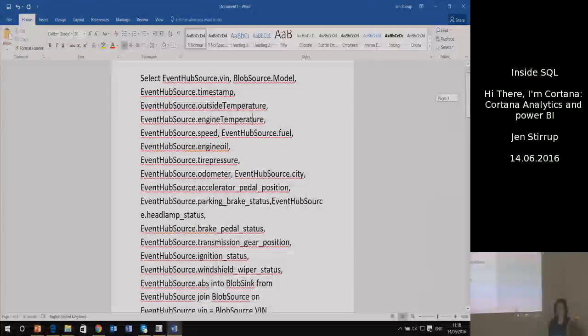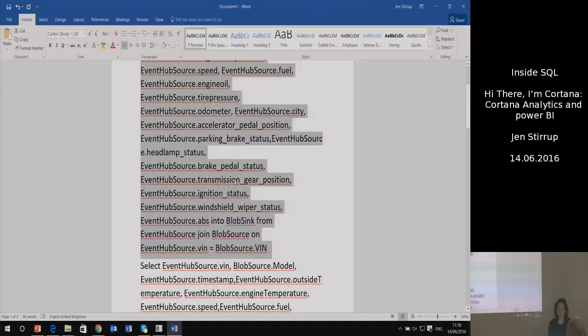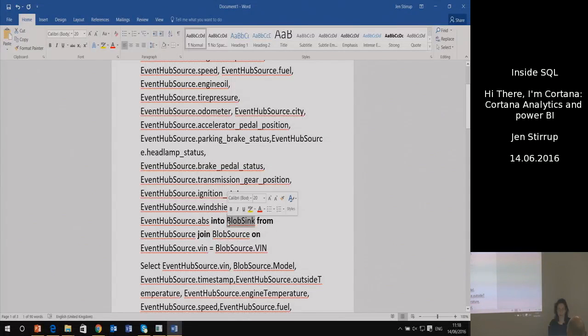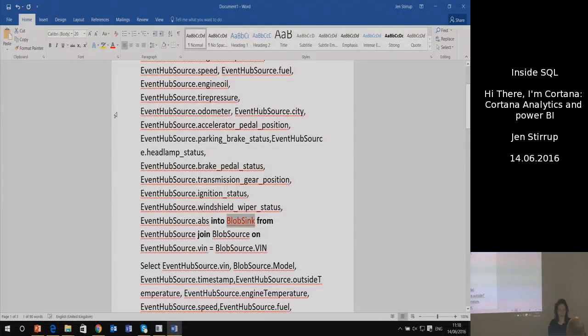You'll probably notice straight away the Streaming Analytics query is just a select statement. This will be very familiar to you. So we've got a from, we've got an on, we've got a join. The interesting thing to notice is this blob sink here, which I will make orange and then bold.